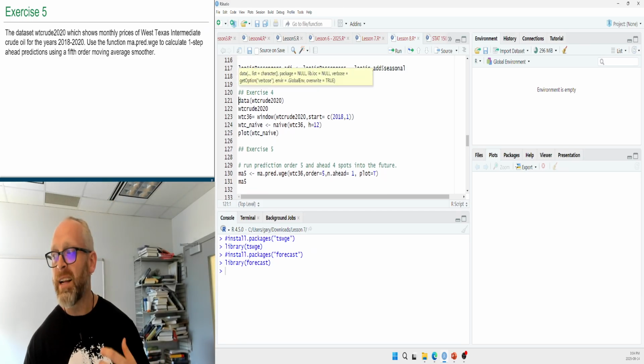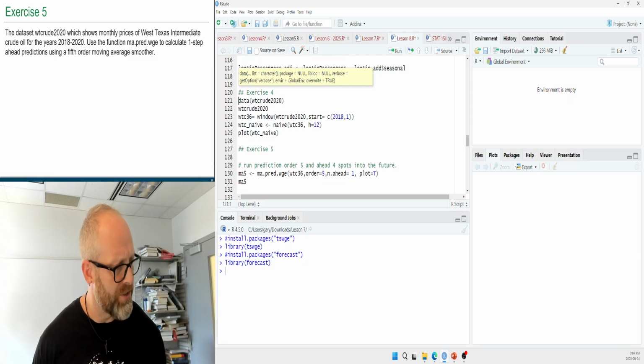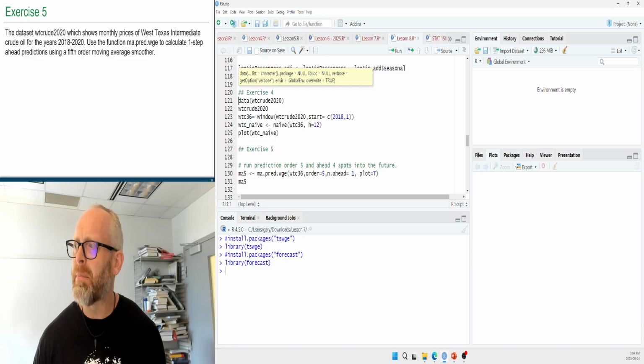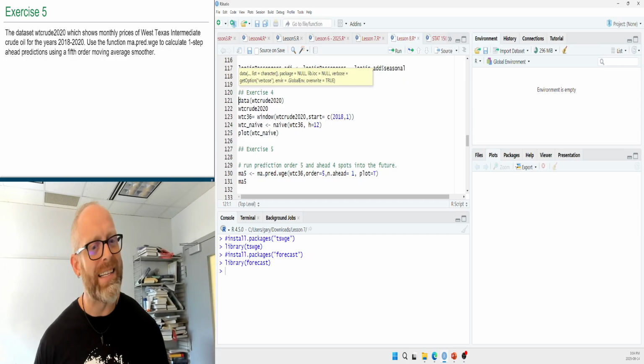All right, so the first thing that I'm going to do is bring in the data set. Now, I think I might have done this for an exercise 4. I can't remember. Oh no, we didn't do this. Sorry, I did actually have something like this. So let's actually take a step back here. And again, if I was editing this, this would be so much better. Let's do the naive approach here for a second. So the first thing I want to do is bring in my data set.